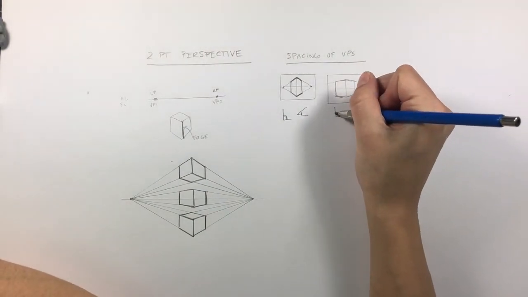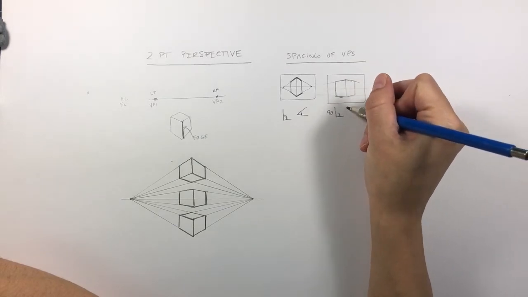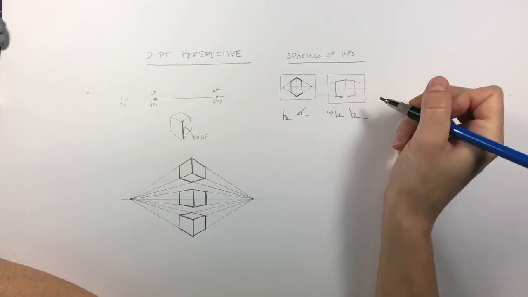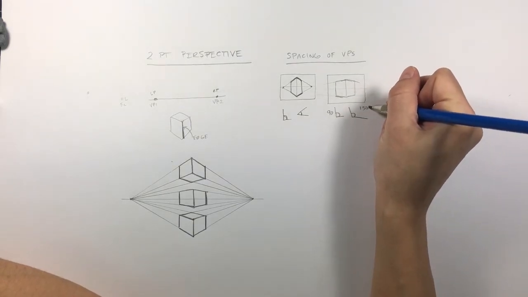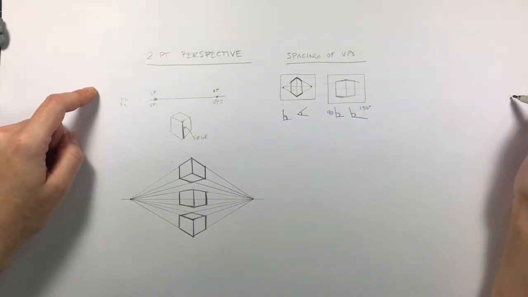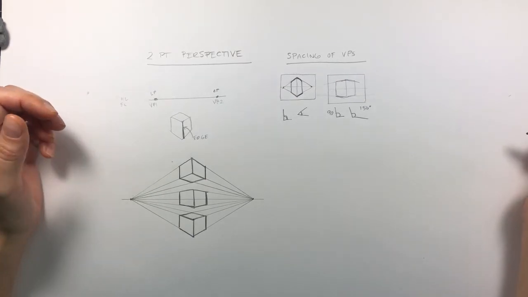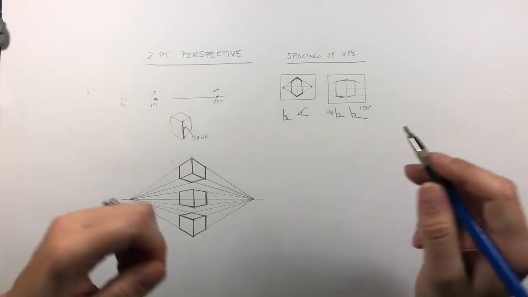This is the 90-degree angle we want. But really what it's looking like is that this side is more like that. It's like 100, let's say 150 degrees. So you really want to be careful of being too far apart. As I said, that's usually very hard to do. It is hard to make your points too far apart because honestly it's much more inconvenient.